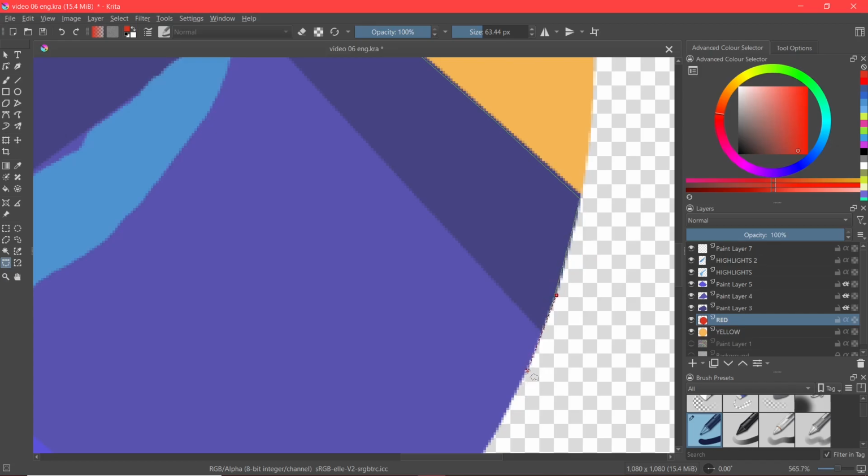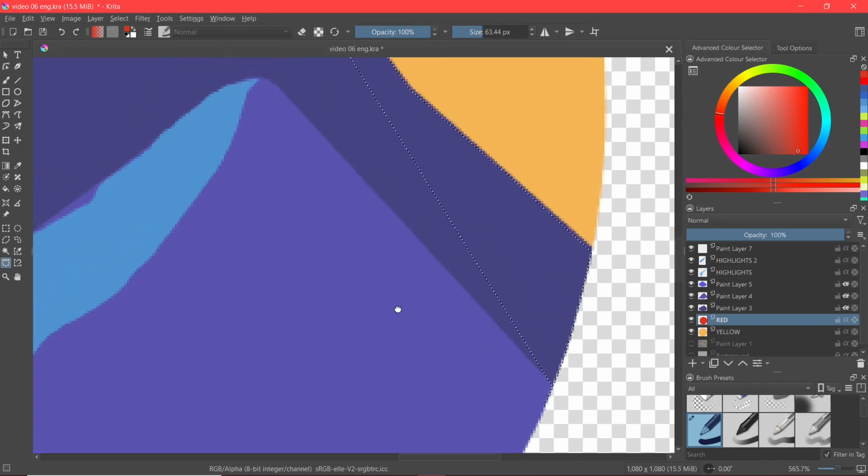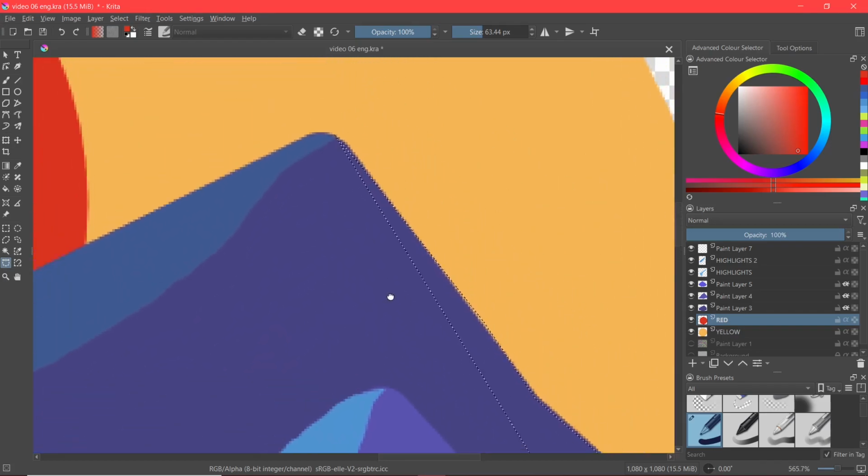So this is very handy to be able then to get a more perfect selection. Once you have the curve that you like, you release and you can continue selecting. Notice how it will create this curve now. We can get rid of that by double clicking here and it will close up our shape.